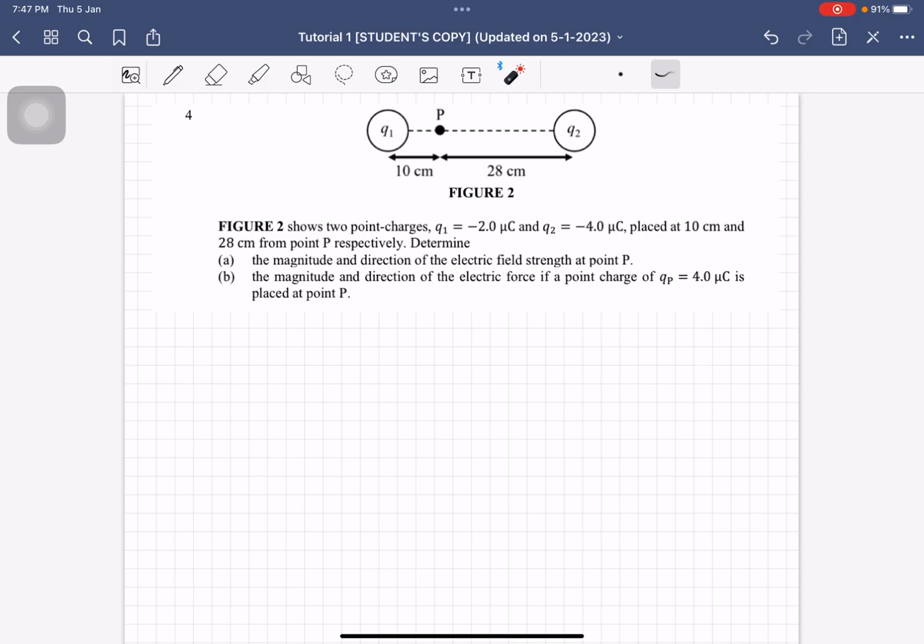But that's okay. So Q1 is equal to -2. I'm just going to highlight it because I'm so tired of writing. And Q2 is -4. Okay, so this is your R1, this is your R2, just so that it's clear what value each of the symbols has later. Okay, so first we are going to draw the electric field diagram.